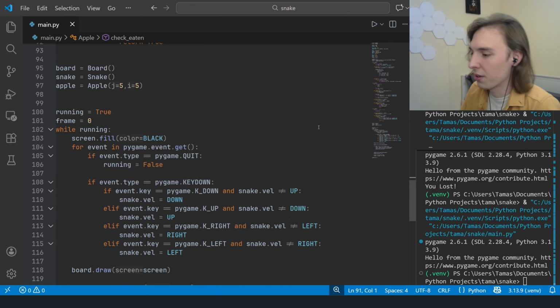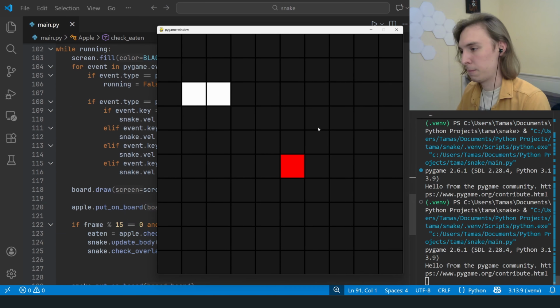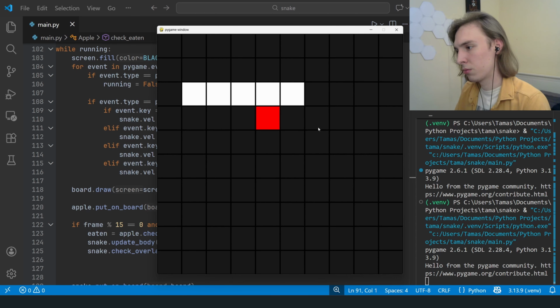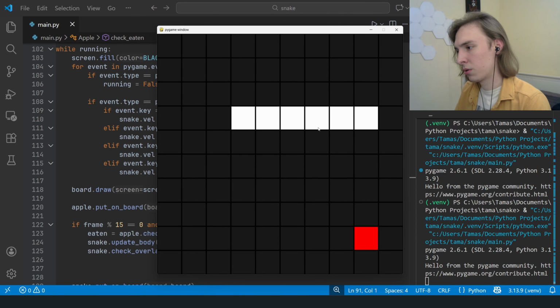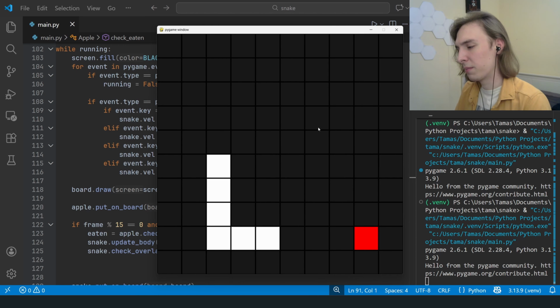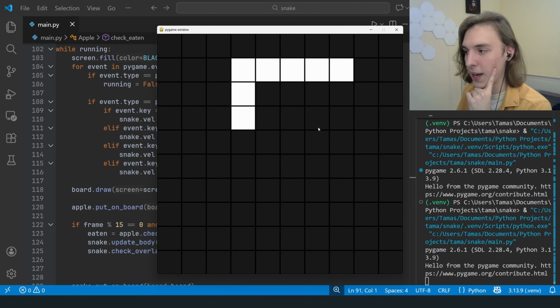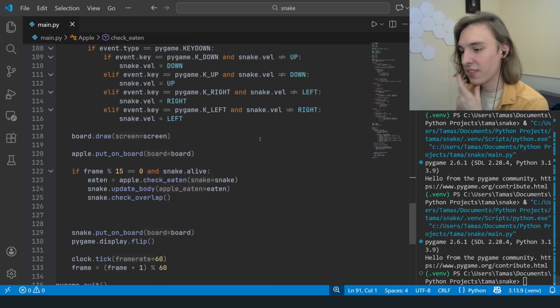That's interesting. Is it always after 2? I mean, maybe it's some... Is it like an edge case where the apple spawns inside the snake?